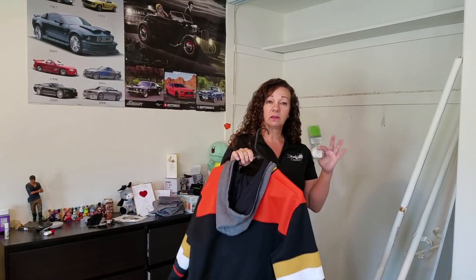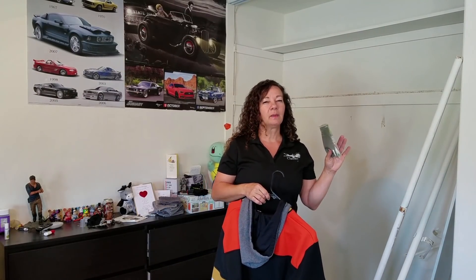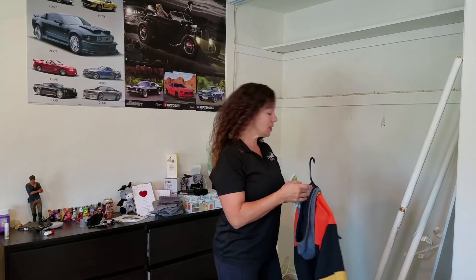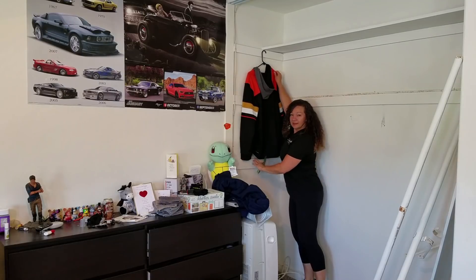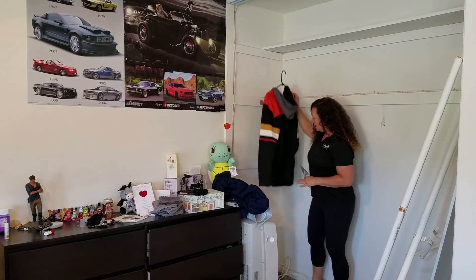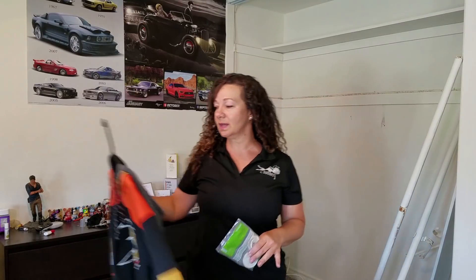I've measured out. Basically what we did is we took some of the longer items he has for his closet — I pretty well eyeballed this, but I just wanted to make sure before I start placing where things are going to go that we've got a bar here. This is wood that I'm going to be installing, but right now it's just floating. I'm basically having a garment bar here and there's going to be another garment bar here. I'm using the existing rods.